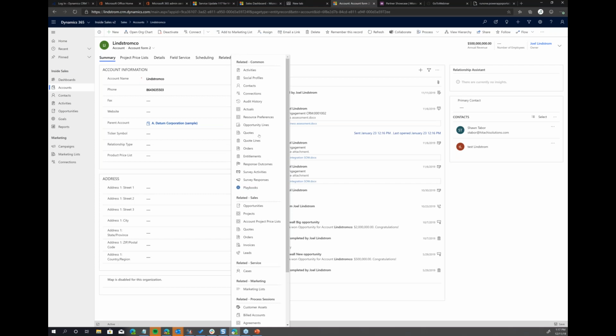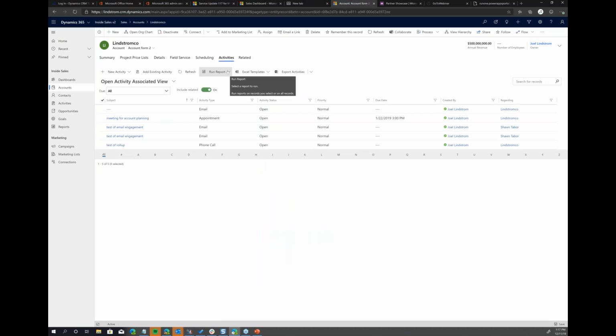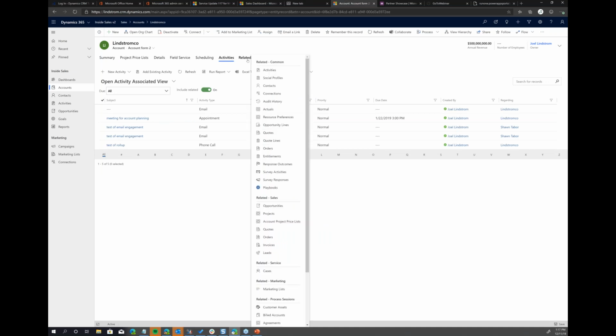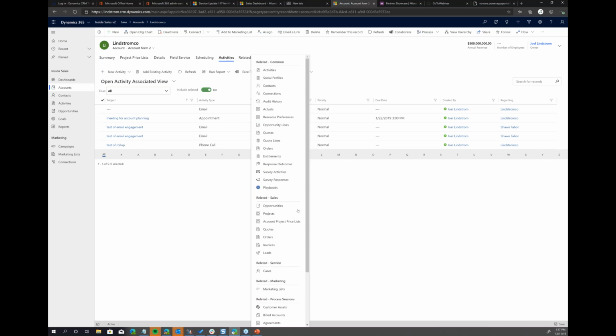So you can customize this, but the idea is if I pull up, say, the related activity entity, it makes it temporarily a tab right there. Same thing if I want to see the related documents. I can click related and then choose the documents, which I'm not in my environment that has documents, but if I did, it would make it a tab.